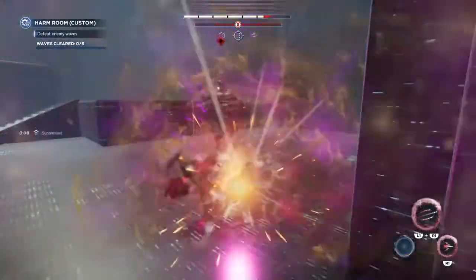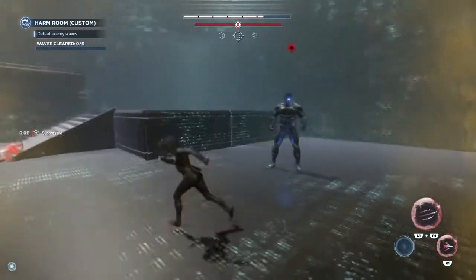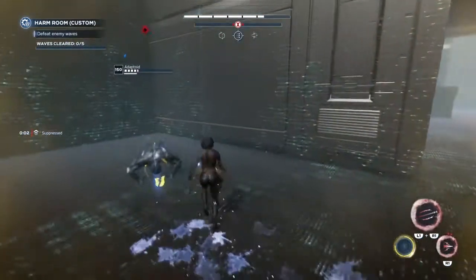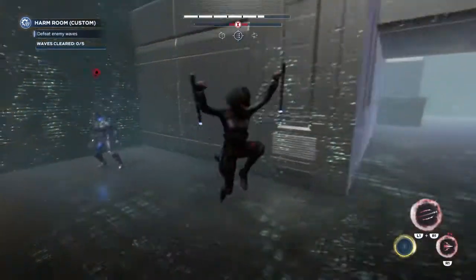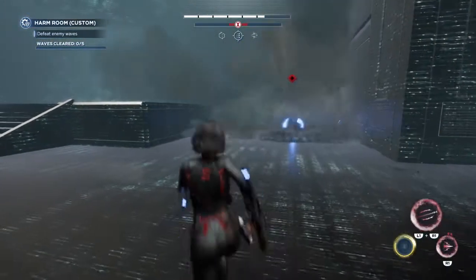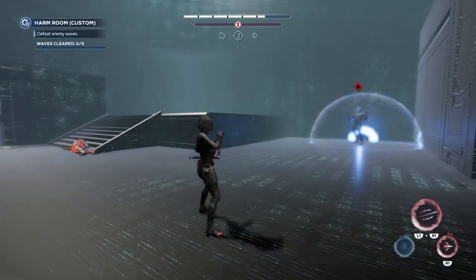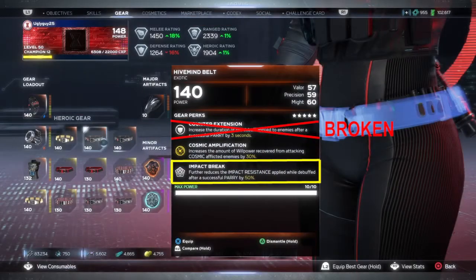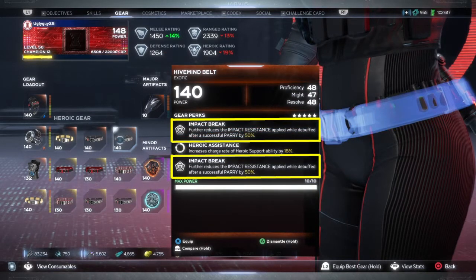So telling us that this perk further reduces that resistance by 50% doesn't really give us a clue of how much that is. And honestly, we've already gotten more than enough numbers and percentages to keep in mind already, and I don't think this should be another one. But hey, you know what's better than one confusing perk? 2 of that same confusing perk, on the same piece of gear.